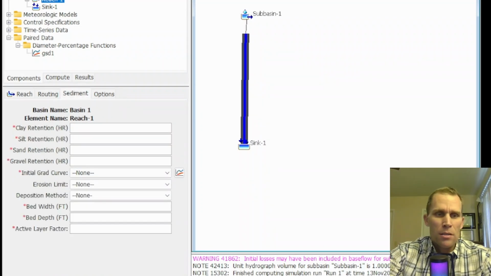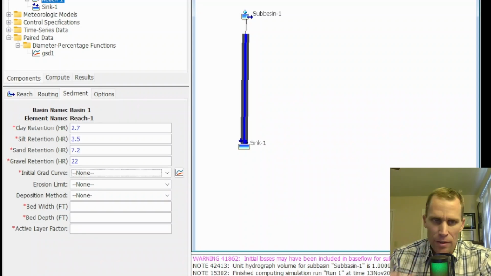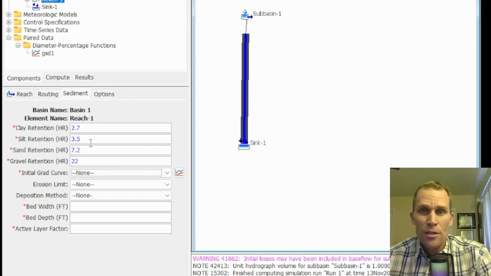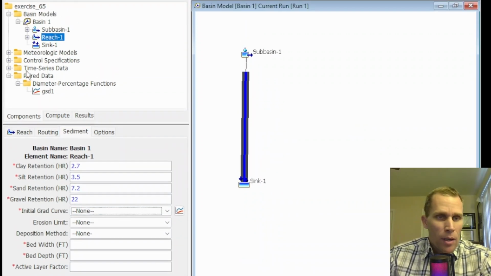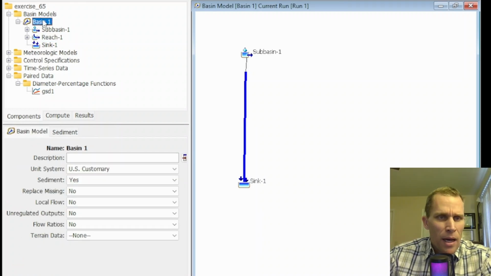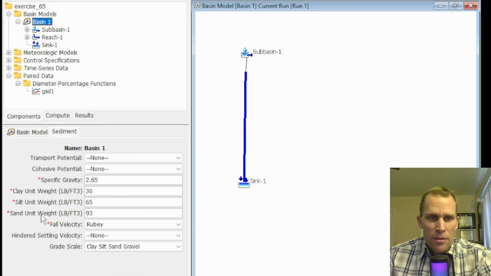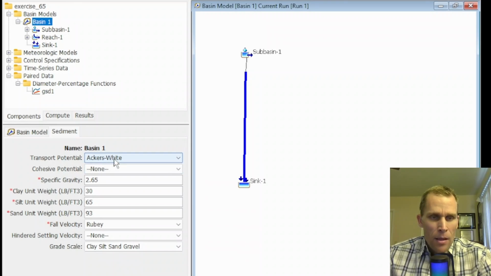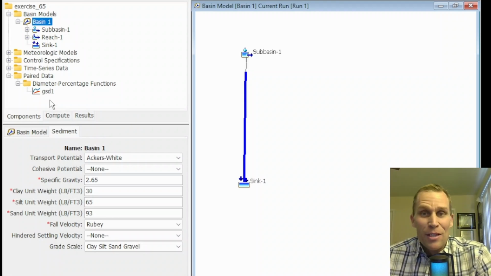Now for the retention of the 4 different main soil types, I need to type in some numbers here. Okay, I think those are the numbers from the user's manual, so I don't have a strong feel for what to use. But if you do have specific information about your sediment, you would obviously update it here, and you would also update it if you click on the basin icon up here in the Watershed Explorer, click on this sediment tab. If you know the specific unit weight or the specific gravity, or also this transport method, I need to set that to something. There's a whole lot more options to be specific with your sediment data that I'm just skipping over for the sake of getting the model to work and giving us some results.